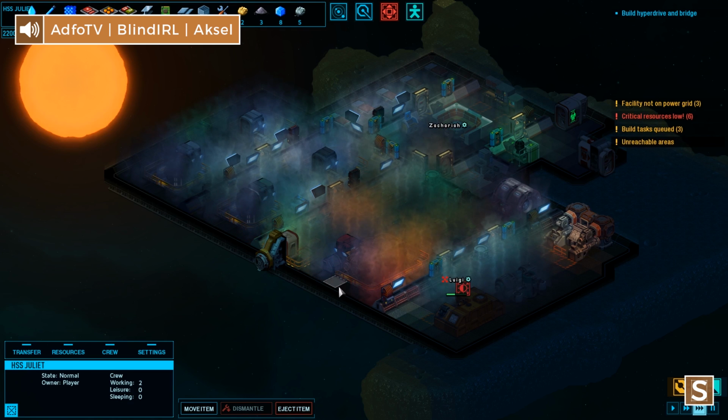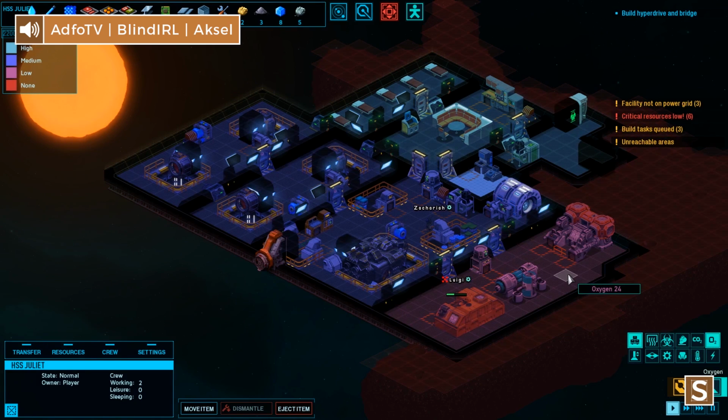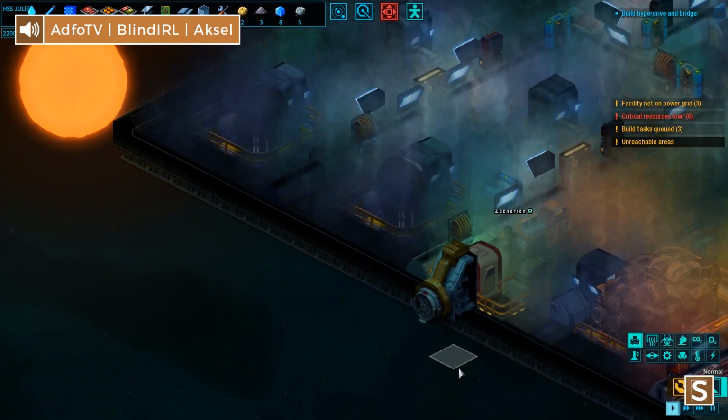And regarding this system, we made the interaction with this as easy as possible. So there's various view modes for each different gas, temperature and comfort. You can flip through these view modes and see which places are bad for your crew members. Also, when you build facilities, the proper view mode will pop up automatically. So let's say you're building a life support, and here the oxygen view mode will pop up and show you where oxygen is low.